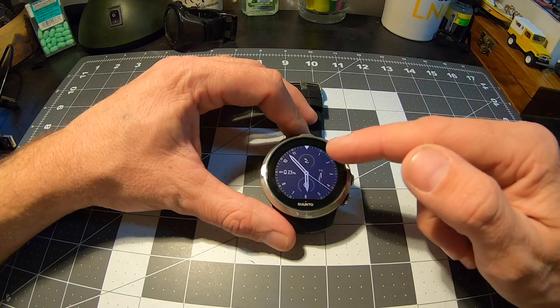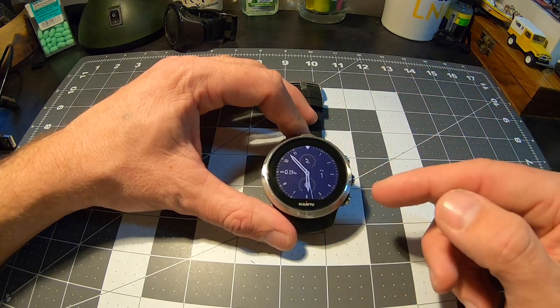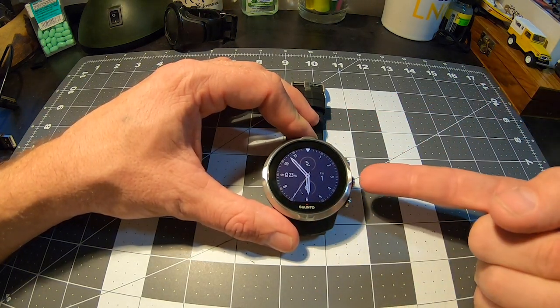I think there you go. You tap the screen one time, it goes to the battery percentage or the clock. And I can't remember what the thing is on the bottom, but I guess we're not going to be able to see it right now anyway.